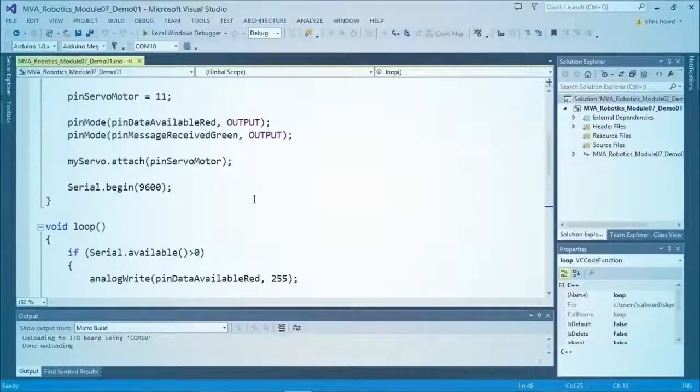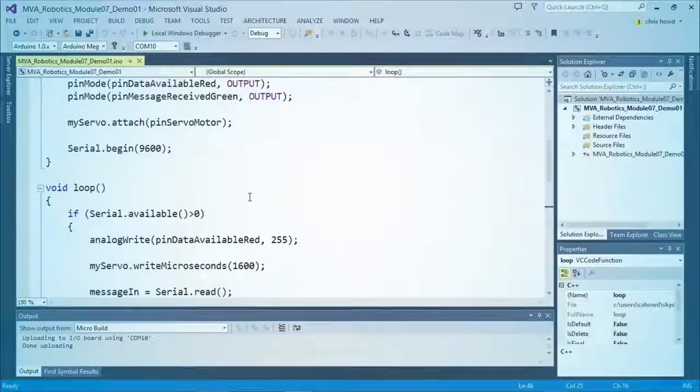Otherwise, anything else will just say that there's something in the buffer, but it won't turn on the light. It'll light the red light. And then a little bit later, it compares what was in the buffer, because it reads it, and compares what was read with the representation of G. So the red light should light every time we send it something. Yeah, that's right. The green light will light only if it gets what it was expecting.